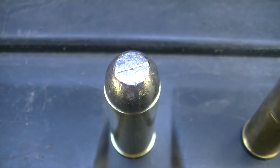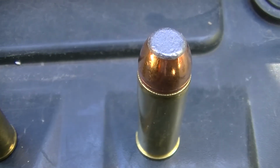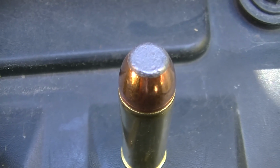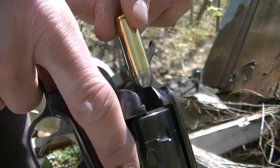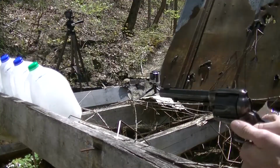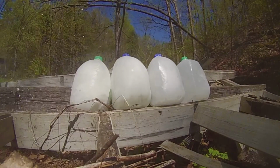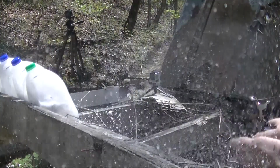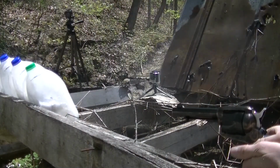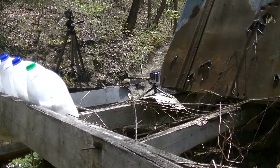Grain round nose flat point cowboy action lead, 225 grain Winchester Silvertip hollow point, 300 grain jacketed flat point Buffalo Bore plus P, 200 grain cowboy action load. Here we go. Covered in ice.